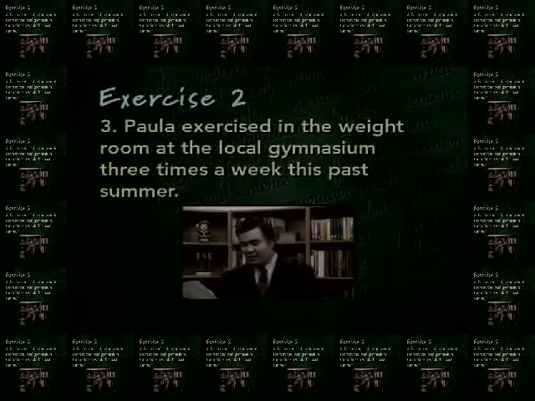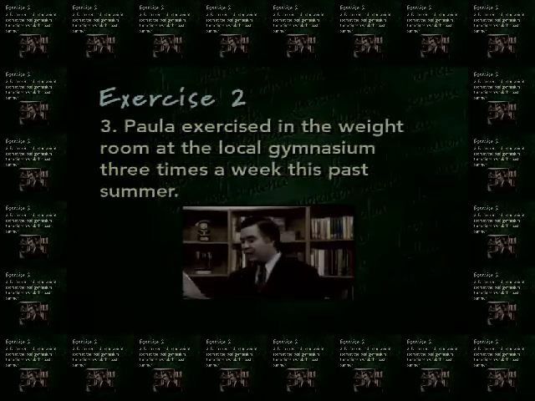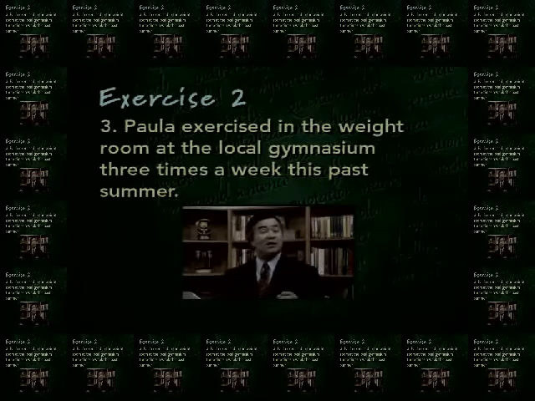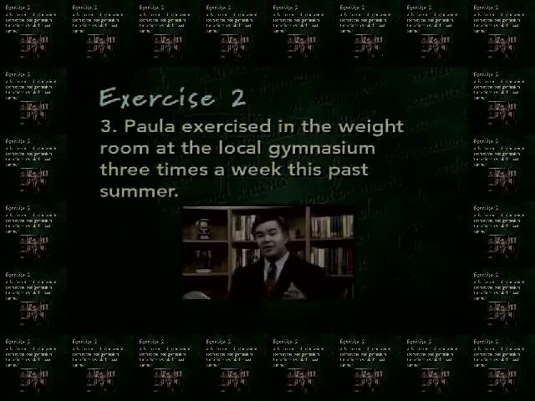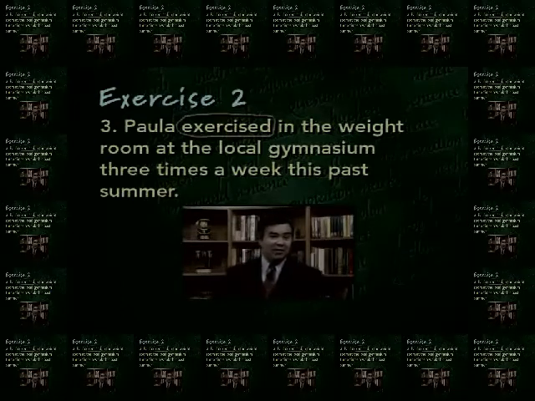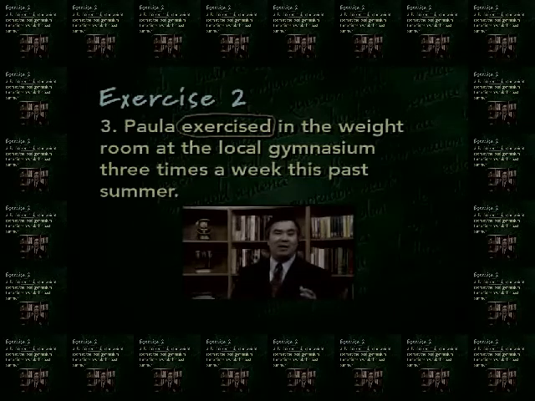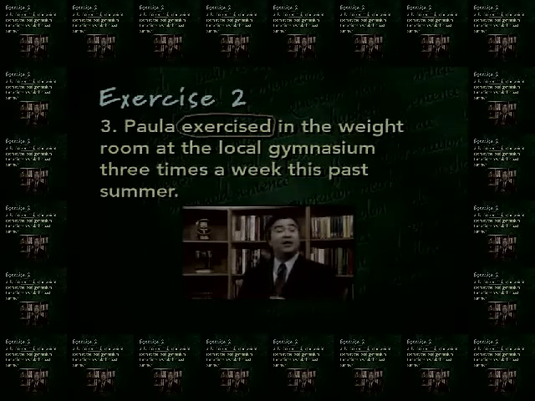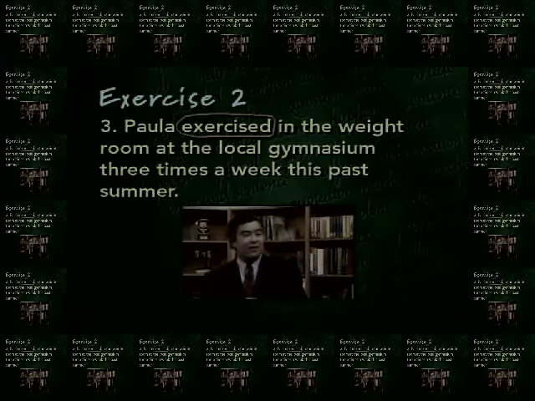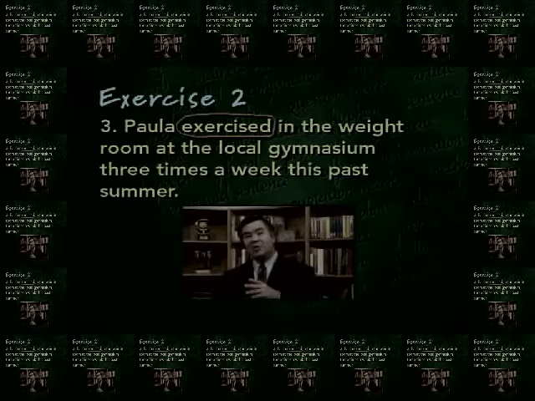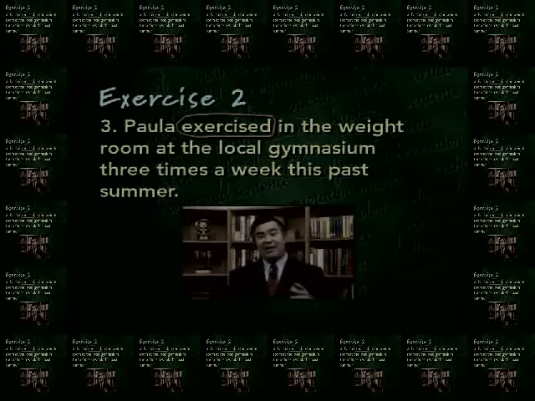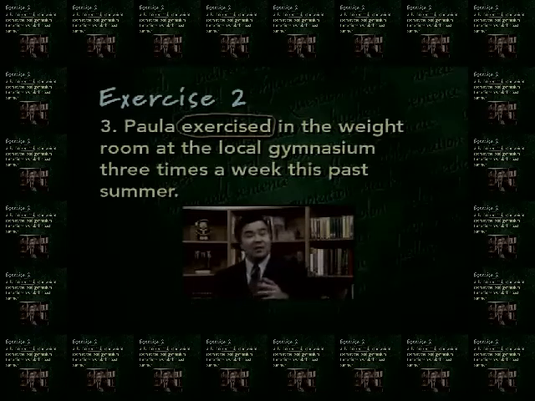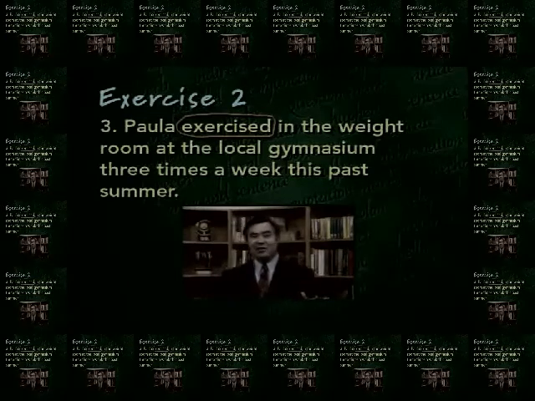Next example. Paula exercised in the weight room at the local gymnasium 3 times a week this past summer. What's the verb here? The verb is exercised. What's the subject? Who did the exercising? Paula. Paula exercised, that's the subject and the verb. Now, is there a word that receives the action of the verb exercised? That is, is there a word that answers the question, Paula exercised what? Or Paula exercised whom? Well, the answer is there is no word that answers that question.